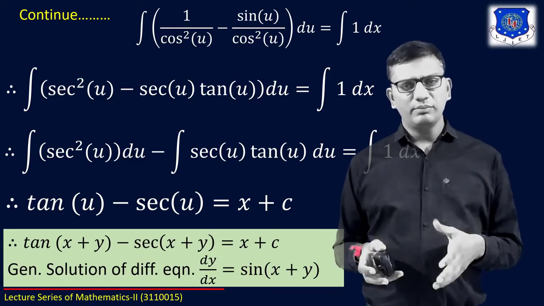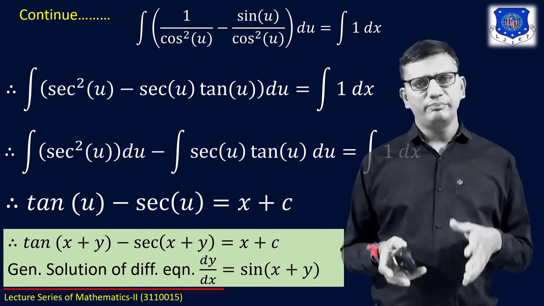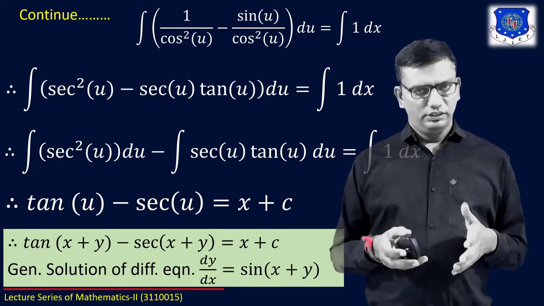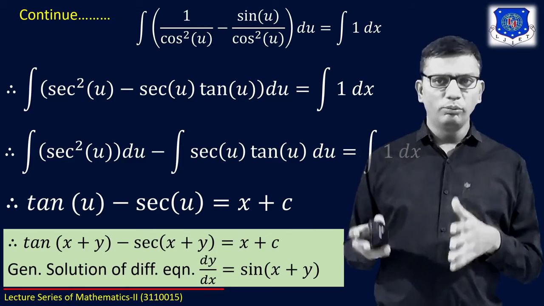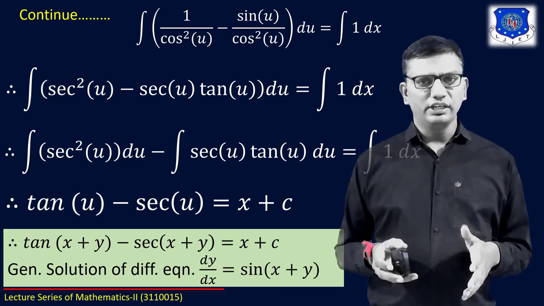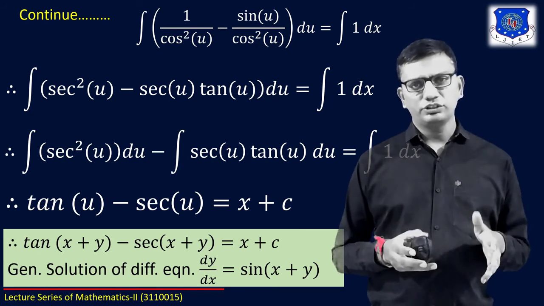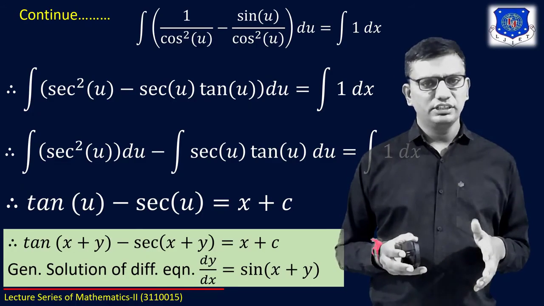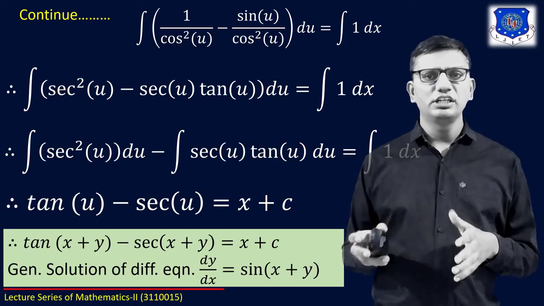It is applicable when we can easily separate the variables x and y in division form or multiplication form. After this topic, we will continue the same method for the homogeneous differential equation in the next lecture. So here we covered the separable variable method for first order, first degree differential equations. In the next lecture, we will discuss the same method for the homogeneous differential equation.